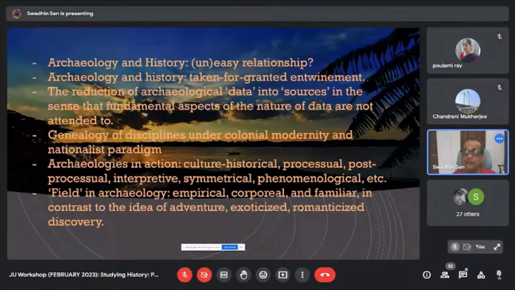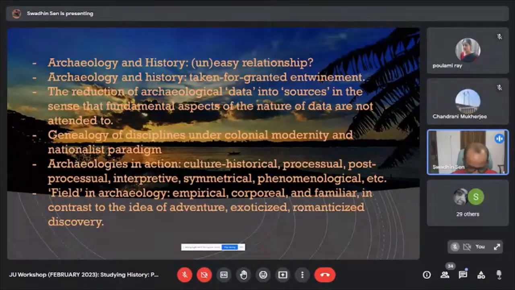Many of you have watched the very popular movie Indiana Jones. Most archaeologists or students of archaeology start to think about taking up the profession after watching Indiana Jones. This is not a hypothesis. It was the result of a survey conducted in England among students of archaeology at various universities. Most of them came to archaeology conceptualizing it as something adventurous, as going for exotic discovery or taming the wildness and so on. But in reality, archaeology is not like that in any way. No archaeologist is like Indiana Jones.